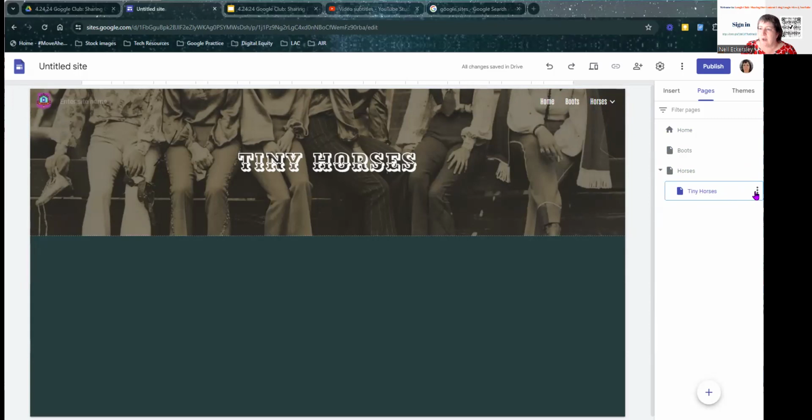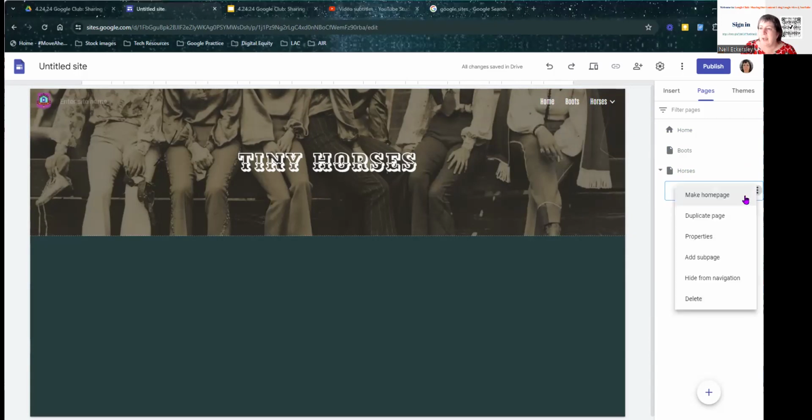So if I go to these 3 dots that show up, they're gone now. I have to come over and scroll over here. I get those 3 dots for more. I can make it my home page. I can duplicate it if I want exactly the same thing, and maybe I want to edit it and not delete, not mess up another one. So often I do this if I have a page I really like, but I need to make some changes. I might duplicate it and make the changes in the duplicate. And then when I'm satisfied, I'll make the duplicate page visible on the main page, right?